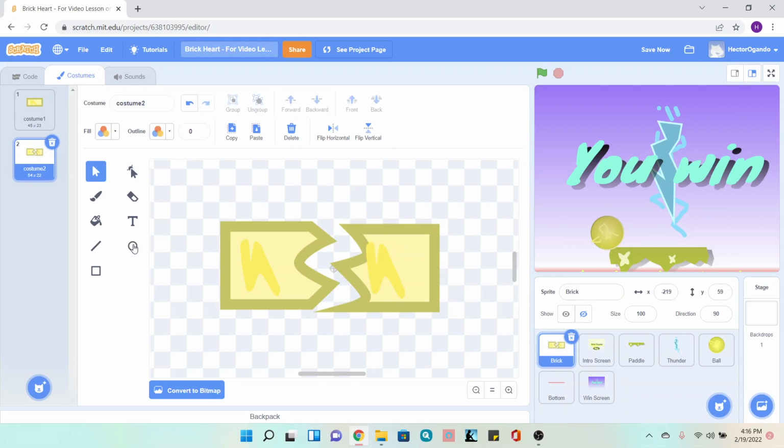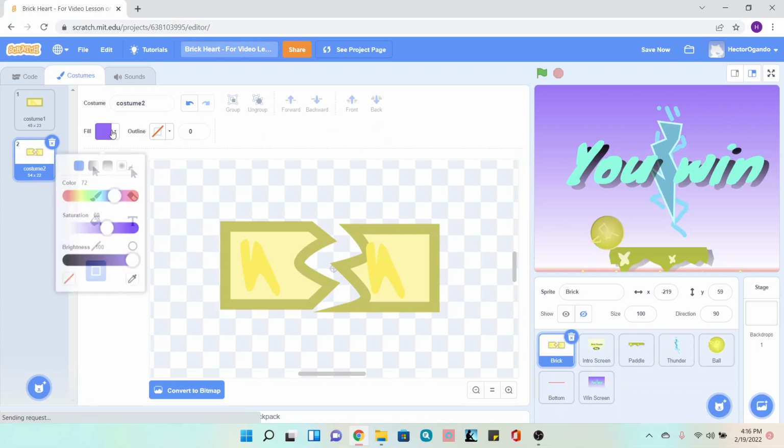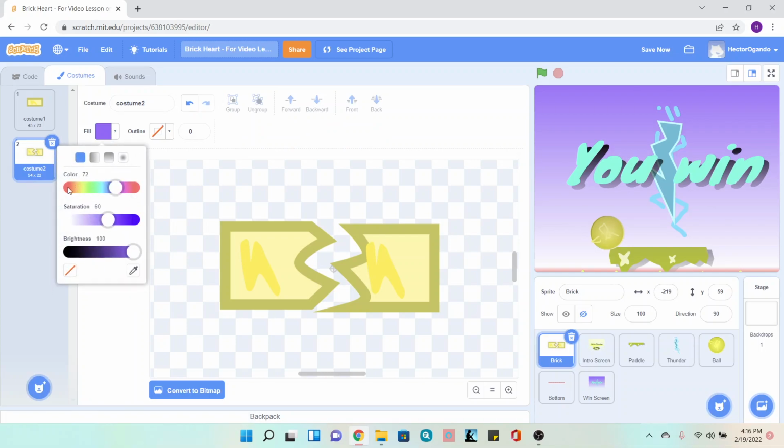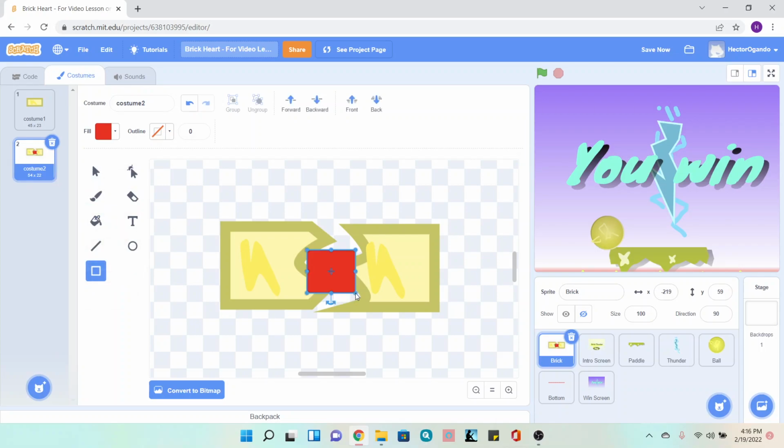The last thing that we're going to go ahead and do is we want to create kind of like a clashing effect. So we're going to use the square tool. I'm going to go ahead and use red since that's a good color for it. I'm going to go ahead and make a cube around the center of it.